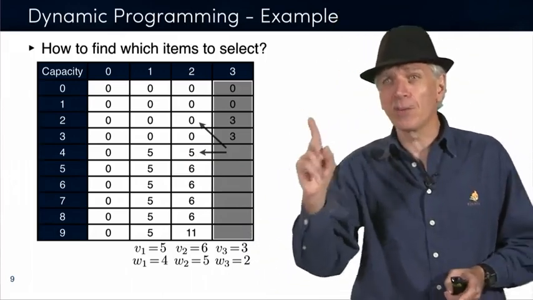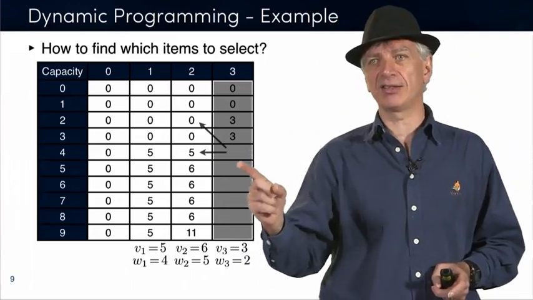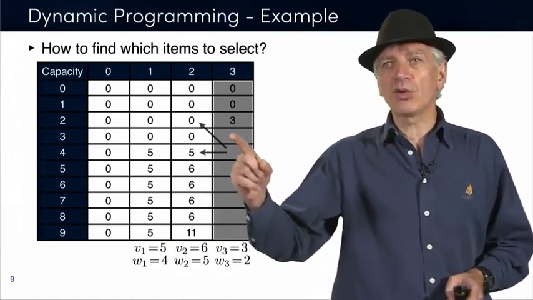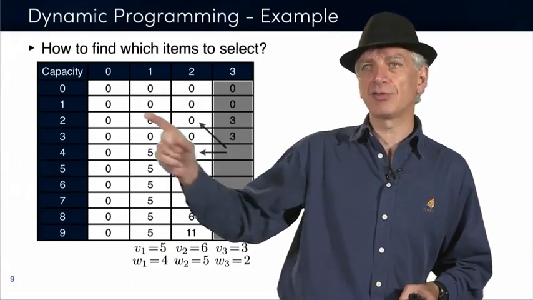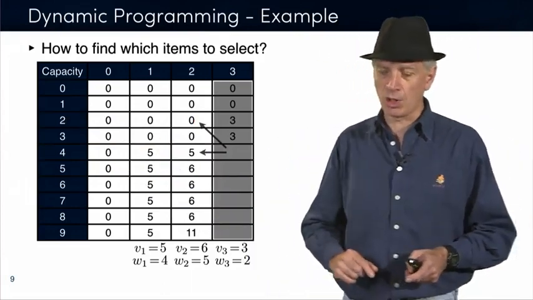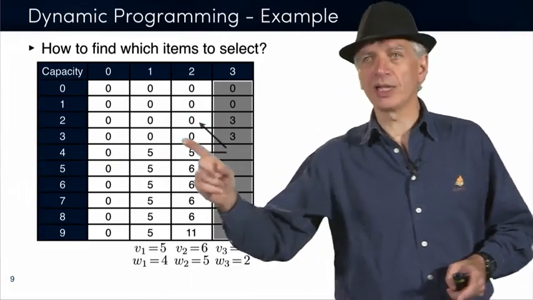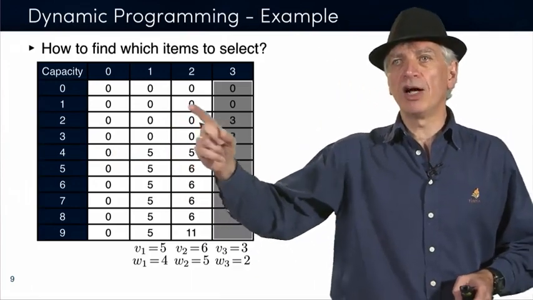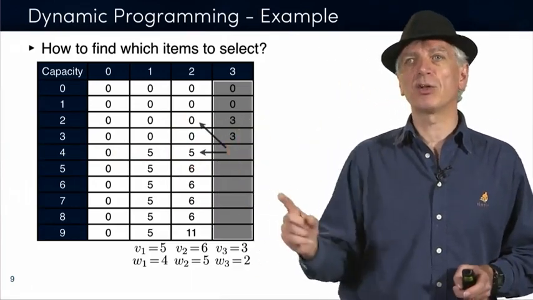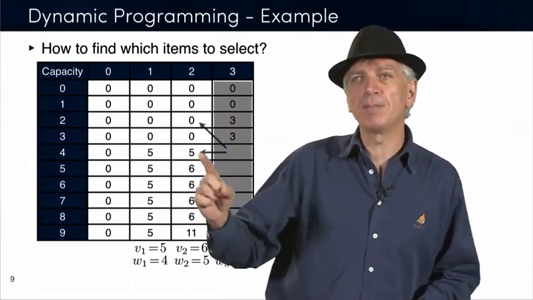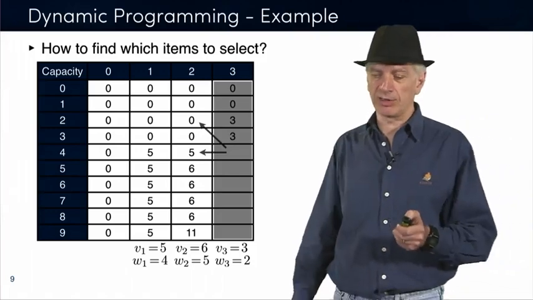But now you also have the possibility of selecting this guy. If you select this guy, you get its value, which is 3 in this particular case. But then you also have a non-empty capacity for the knapsack. What do we get? We get 1, okay? 2, we get 2, but the value there for 2 is 0, okay? So basically you get the value 3 plus 0, which is 3, and therefore it's better not to select the item, and that's what you get at that point, okay?